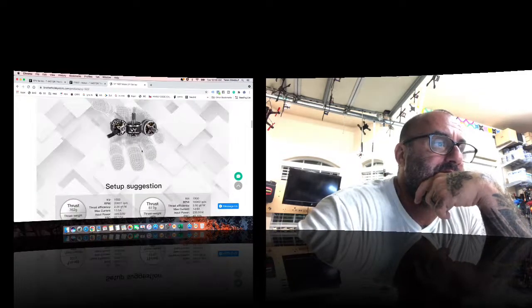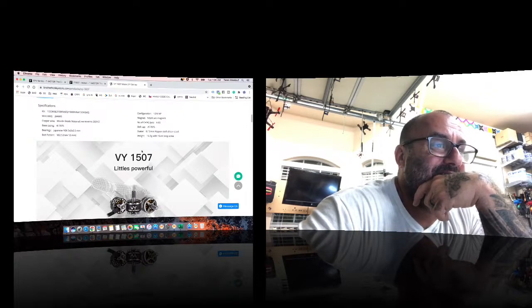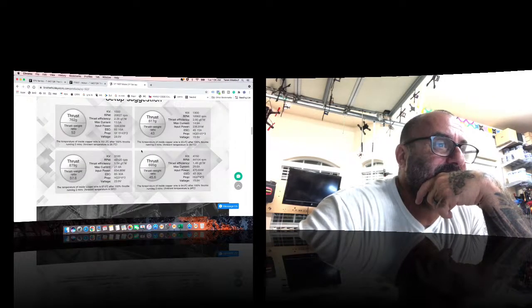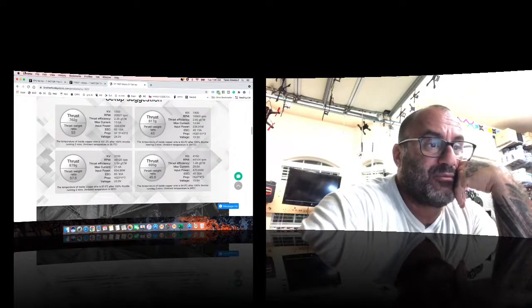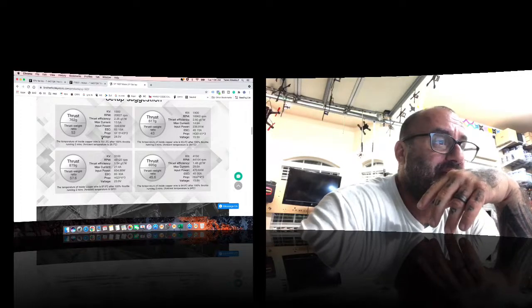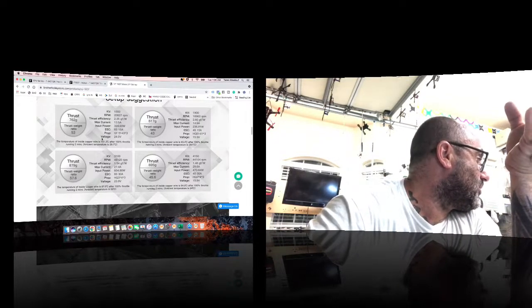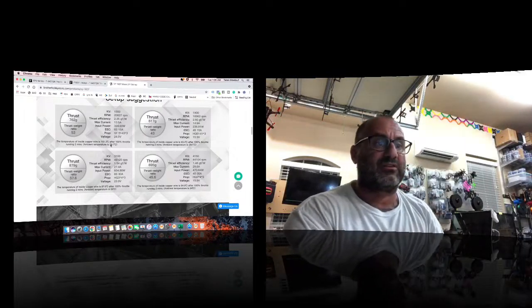Am I on the right motor? They're running a five-inch on this. Oh my God! I have no idea what they're talking about. Does anybody make any sense out of this? I'm giving you all a chance to chime in because I'm really confused. On the 1900, they're running a 5-inch. On the 3100, they're running a 3-inch. I just don't care because it doesn't make sense. And I understand that voltage must be voltage, but poor newbies probably ask the same questions after they smoke them, but has almost no thrust at 4S. That's what I'm saying, it doesn't make any sense. This is ridiculous. But they're saying put a 5-inch on it.